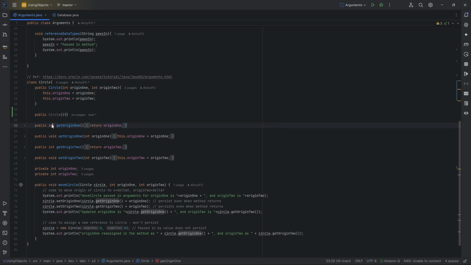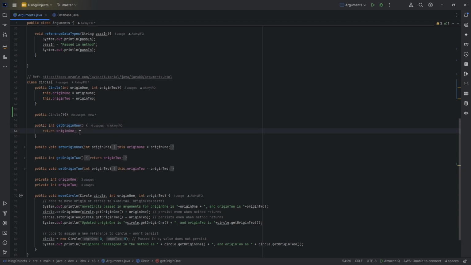This method has a return type. We already looked at the method declaration, and I had already walked us through how the return type is required. If it doesn't particularly have a return type of a specific data type, then you say void. If it does like this, then you'll need to put in the return type, and in this case, you're putting in int. This is the method name with the blank parenthesis, and you're saying that it's returning origin1. In this case, origin1 is of type int, right? Actually, not from there. You can see it from here. Origin1 is of type int.